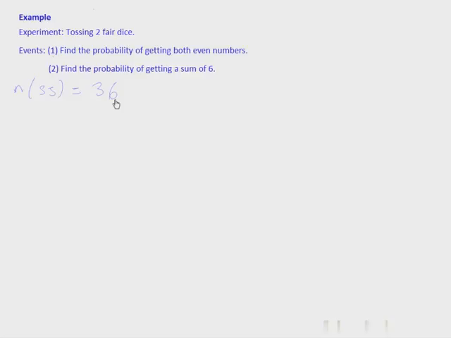numbers. So I want an even number in the first row and an even number in the second row. How many even numbers are there in the first row? Well, there are 3 choices of even numbers in the first row, and there are 3 choices of even numbers in the second row. And since I want both even numbers, I want an even number and an even number. By the multiplication principle, I get 9 outcomes. So the probability both even is 9 out of 36 or 1/4. Does that sound reasonable?